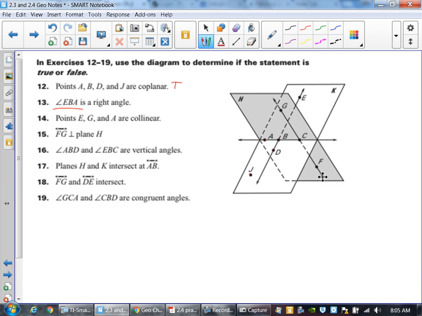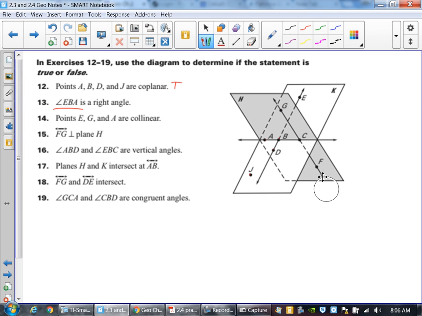First of all, if it's perpendicular, what would be created? Do you see a right angle? No. Also, is it line FG? I think it's line FG. Isn't FG just in the plane H? Yes. If it was perpendicular to it, it would have been coming through a different plane. What it looks like to me here is that it's in that plane itself. It's just lying in that plane. It's just a line in the plane. It doesn't say that it's perpendicular. It looks like it's lying in it because it's coming through.